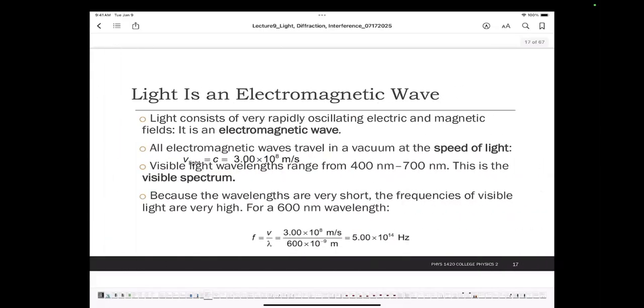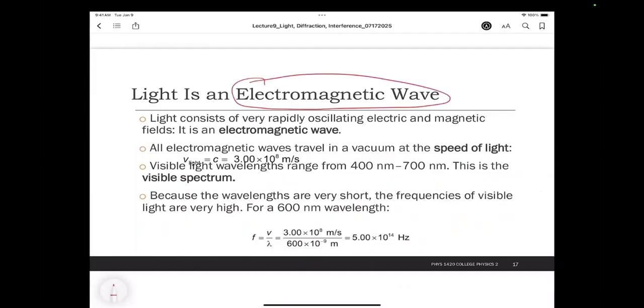Yeah, and light is actually an electromagnetic wave. We have already talked about this before. Why is it an electromagnetic wave? Do you know that? Actually, I talked about this before: light can spread out without depending on a medium. They don't need a medium to spread out. Does it make sense to you? Light can spread out in a vacuum environment. Does it make sense to you?